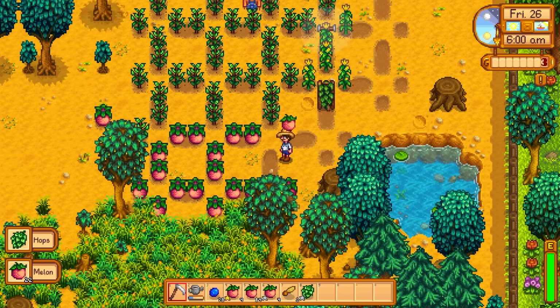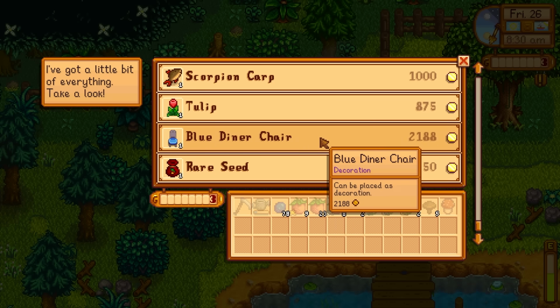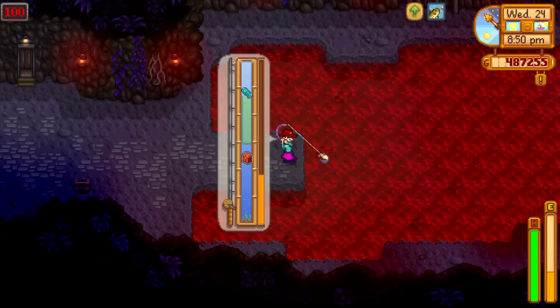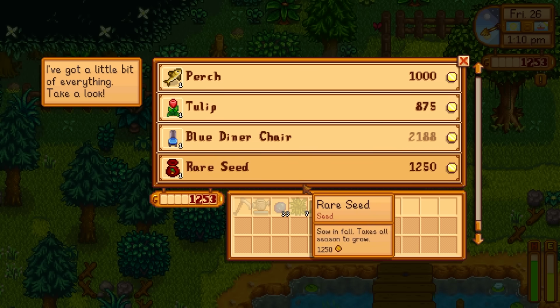On summer 26, I'm able to secure my 5 golden melons, as well as pick up a scorpion carp from the traveling cart. And this was honestly the biggest pickup of the entire run. The scorpion carp is required for the master baiters bundle, to which I, without a doubt, consider to be the hardest bundle in the entire game, as all of these fish are extremely difficult to catch. Like in 1200 hours of Stardew, I've only successfully been able to catch 1 lava eel. While I'm here, I also pick up a rare seed, which I'm gonna need for the rare crops bundle.